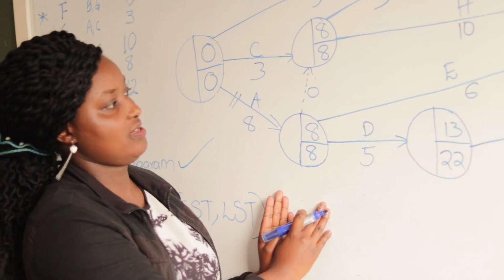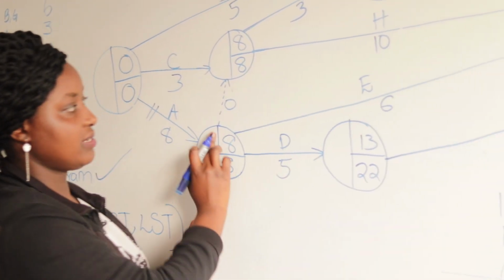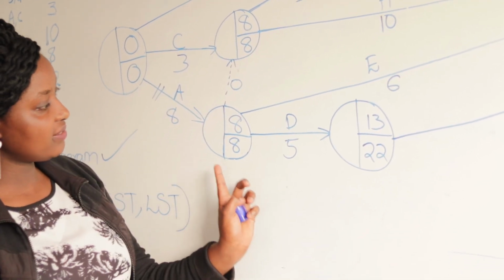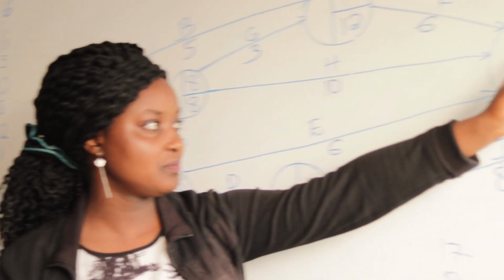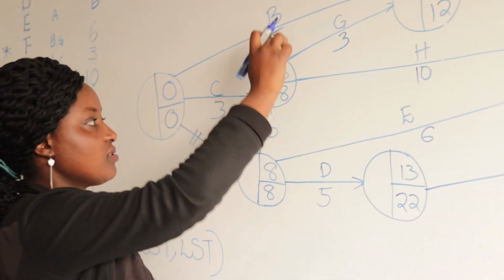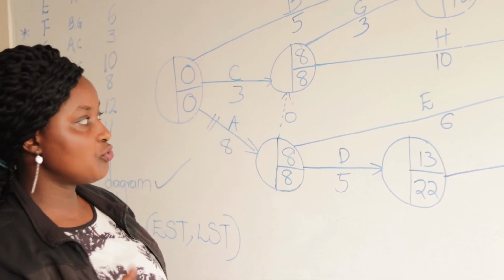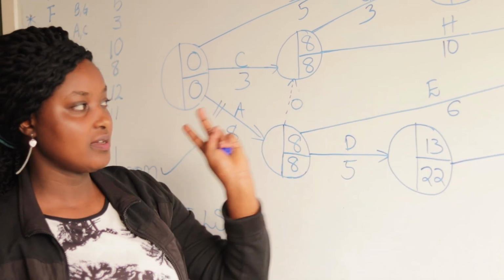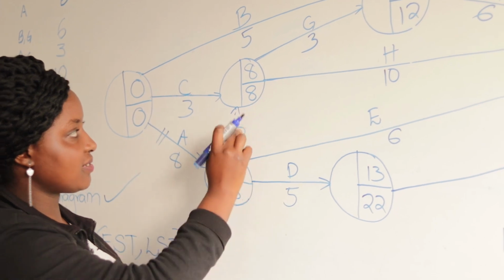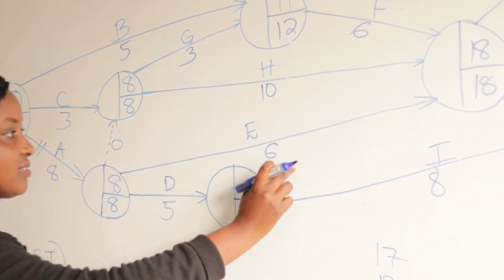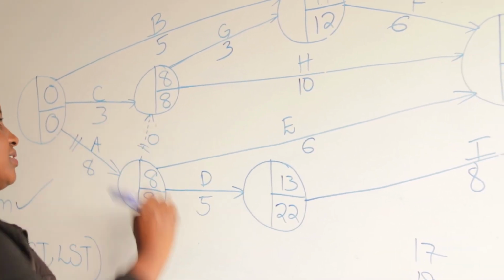Then from here, we have 3 arrows. This one, na hii. So ukiangalia, this one is already out because hazifanani. This one is in because zinafanana. This one is also in because zinafanana. So, but ndio tujue tutachukua hii ama ile, we have to add and ensure that it adds up. So 8 plus 0 gives us 8, but 8 plus 6 gives us 14. So iwezi kuwa hii. So our path will go like that.